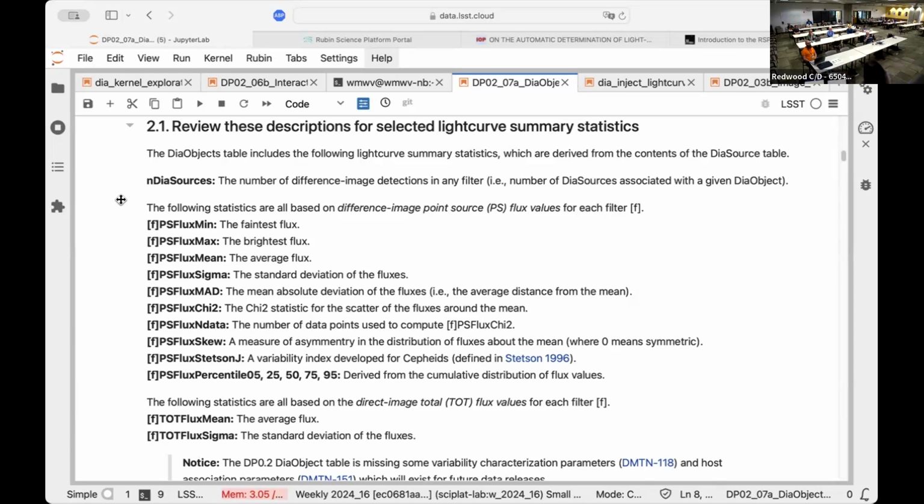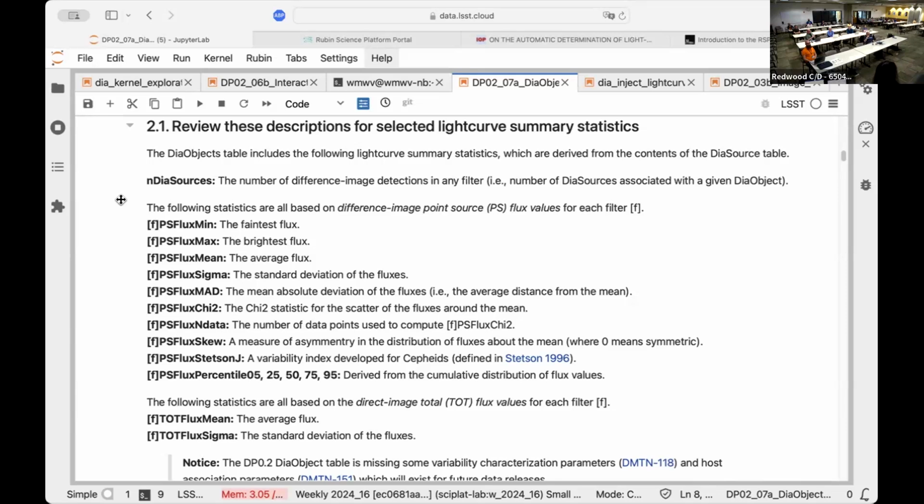If it's much fainter, your signal is much lower, then the same magnitude of variation in flux space is less significant if the uncertainties are higher. And so the chi-square is sort of calculating that. Was this deviation from zero significant? So for stars in particular, this is relevant, interesting.